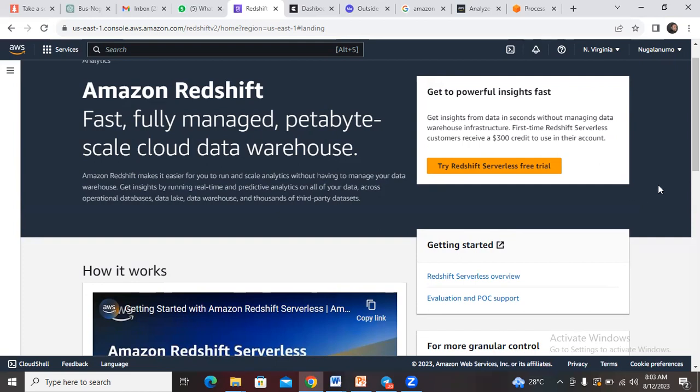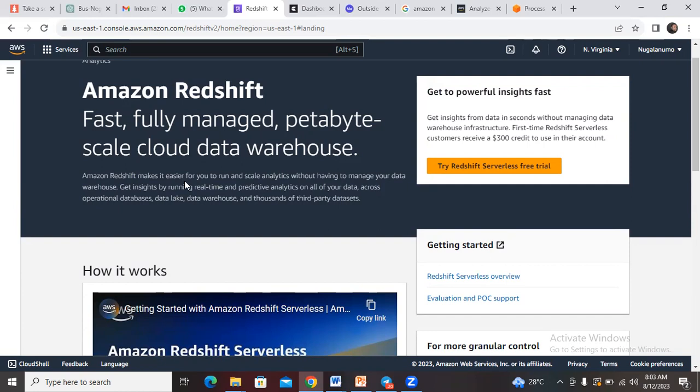Okay, Sabru, your network is somehow bad, I couldn't hear you clearly, but I know you were coming up. Let me give an explanation of what we have in here, so that can help us understand it better. Redshift makes it easier for you to run and scale analytics without having to manage your data warehouse.